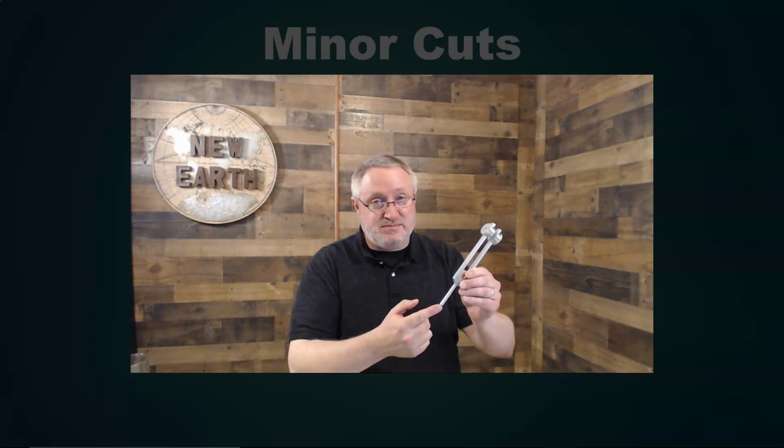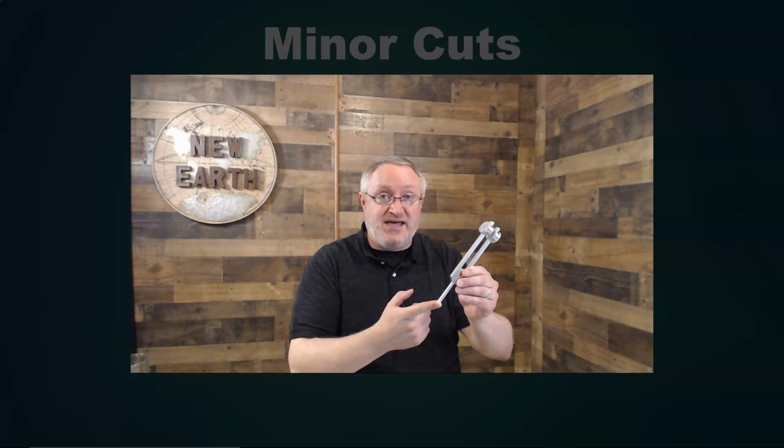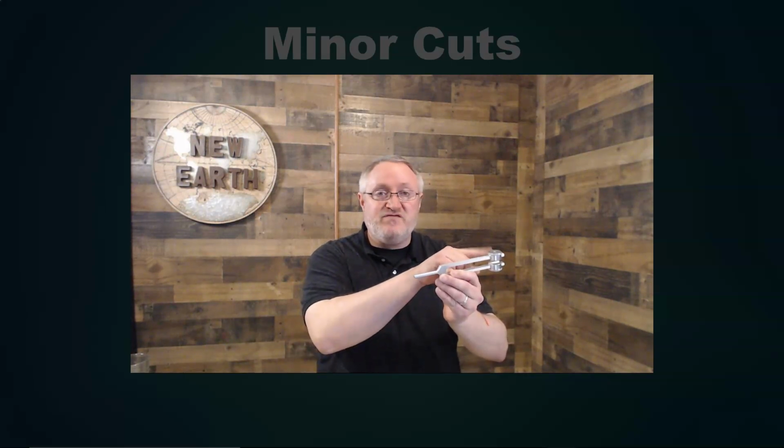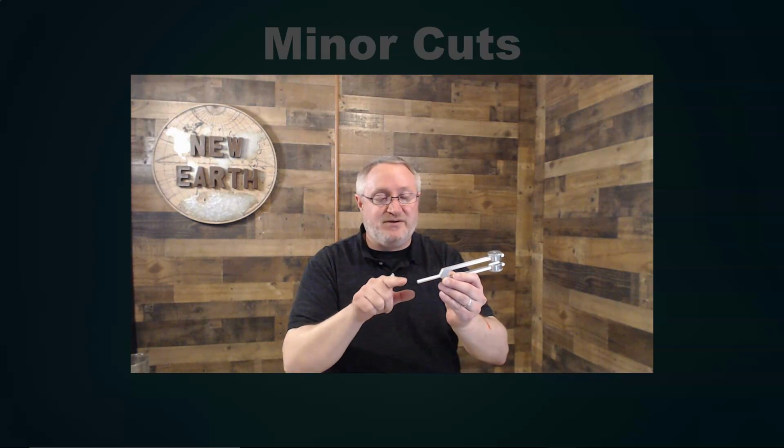Sometimes some people think that that's what's coming out of the bottom of this tuning fork, and that's really not the case. It's more than just that, because this is a piece of metal, and as there's movement down on this end, there's flexing down on this end, and it's more than just the movement of the tines transferring down. There's actual flexing just like any other metal would flex.